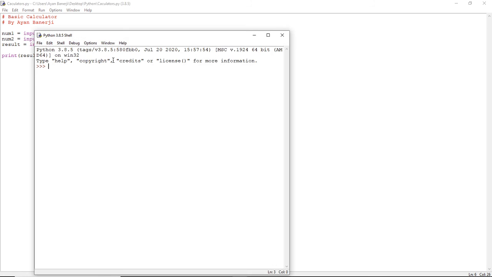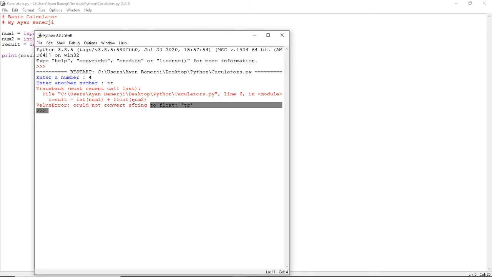But what if the user by mistake doesn't type a number? Say he typed a 4 and suddenly his concentration went on something else and he typed 'TR' by mistake. Then it will give an error because 'TR' is not a value that works in a float; it's not a number, it's a string.